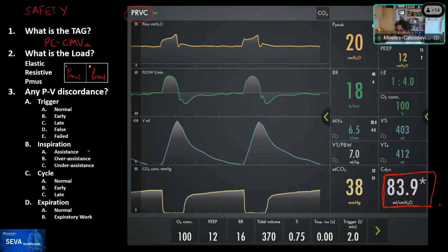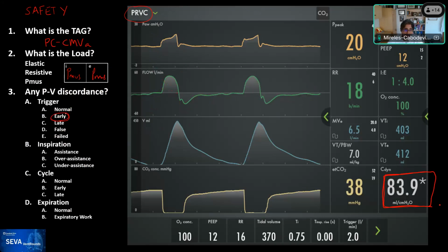Yeah, Lorenzo, excellent. This would be something that people would not have recognized. But once you start asking, who triggered the breath? Because if I had walked by and seen this waveform without knowing who triggered the breath, I would have said this is a perfectly synchronous breath. It was hard for me to see it, but you're absolutely right.